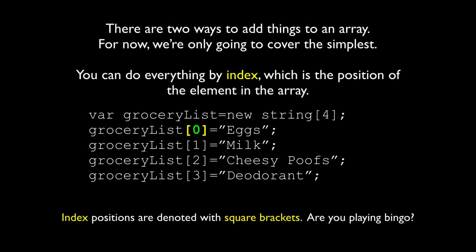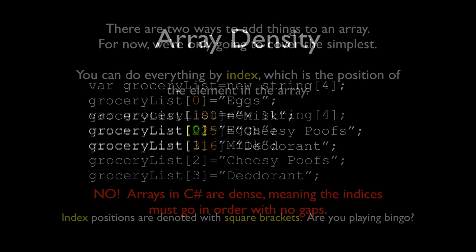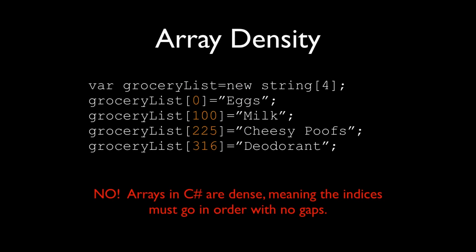So the next thing you need to know about arrays, especially with respect to C# or whatever language you happen to be evaluating, you're trying to learn, is whether or not arrays are dense. Array density just means, well, pretty much what you're seeing on the screen here. You're looking at an array that is not dense. And what I mean by that is you can see that the indices aren't necessarily in order.